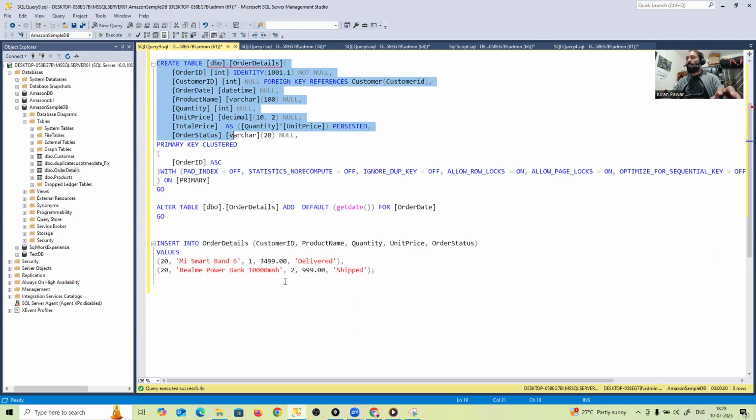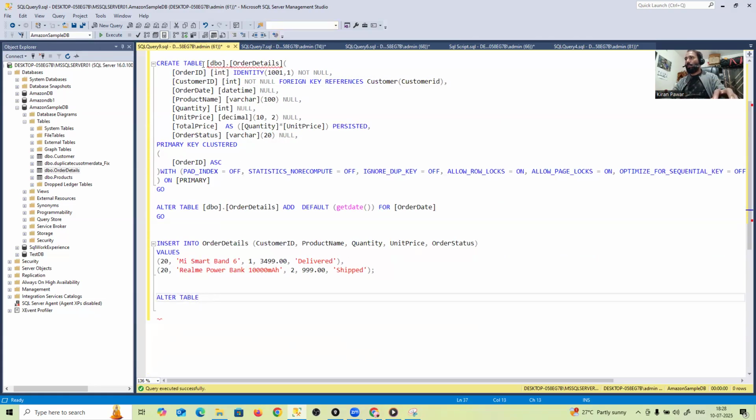Now in our scenario, the table is already available, so how can we do this? Also you have to make this not null, because it should not allow null values for this customer ID. So we use alter table.